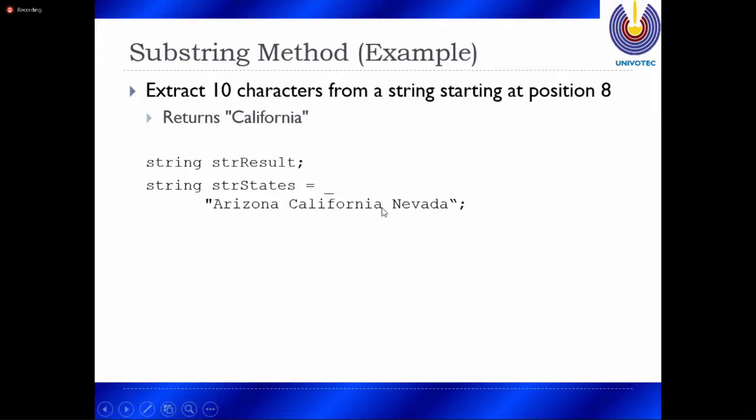This is the number of characters, but the position starts from 0. So str results equals str states dot Substring(8, 10). The starting index is position 8, and then 10 characters as a string, and you get California.